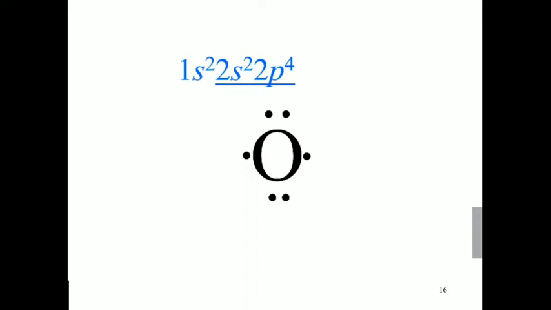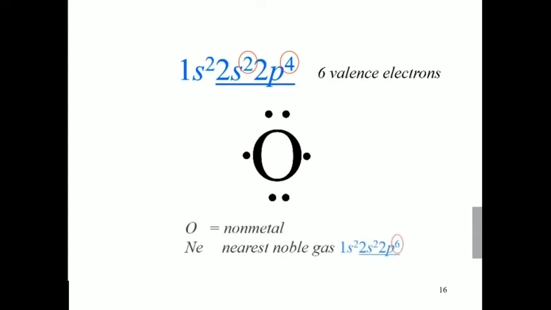So we have the electron configuration of oxygen 1s2, 2s2, and 2p4. So the outermost energy level again is 2 with 2 orbitals in that same energy level, s and p. We have 2 electrons in the s orbital and 4 electrons in the p orbitals for a total of 6 valence electrons. The 6 valence electrons are represented here in the symbol with dots. So we have 6 valence electrons. Oxygen is surrounded with 6 dots for those 6 valence electrons.